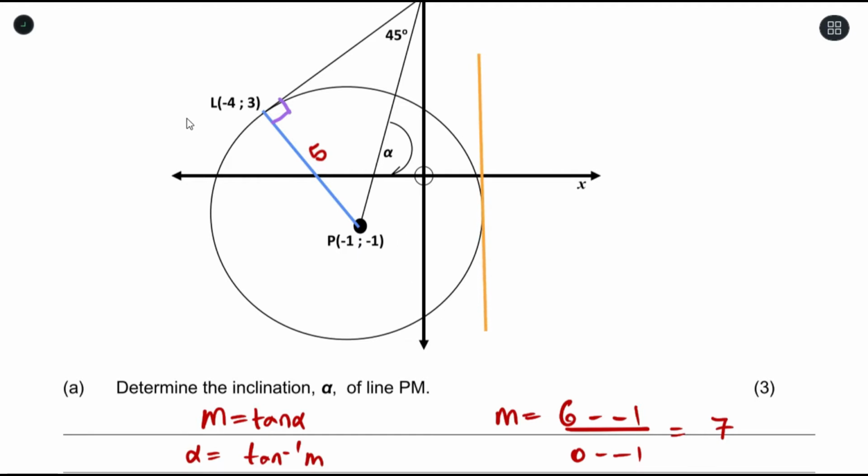Okay, we could also draw another one on this side, also a vertical line. Now, if we draw a line from the radius to the point of contact of our tangent, we could also draw it that way. We understand that this is 90 degrees, because of radius perpendicular to tangent.